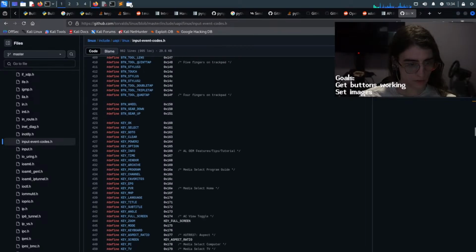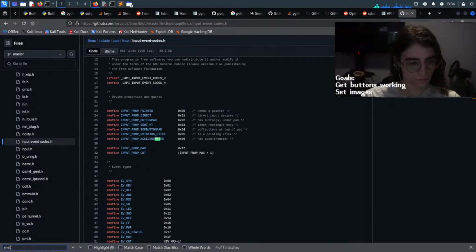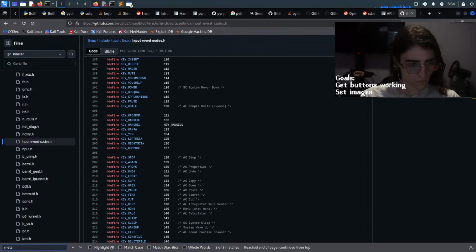Key finance key. Oh, lots of buttons in here. Yeah, it's meta. Okay. Left meta, right meta. Okay.